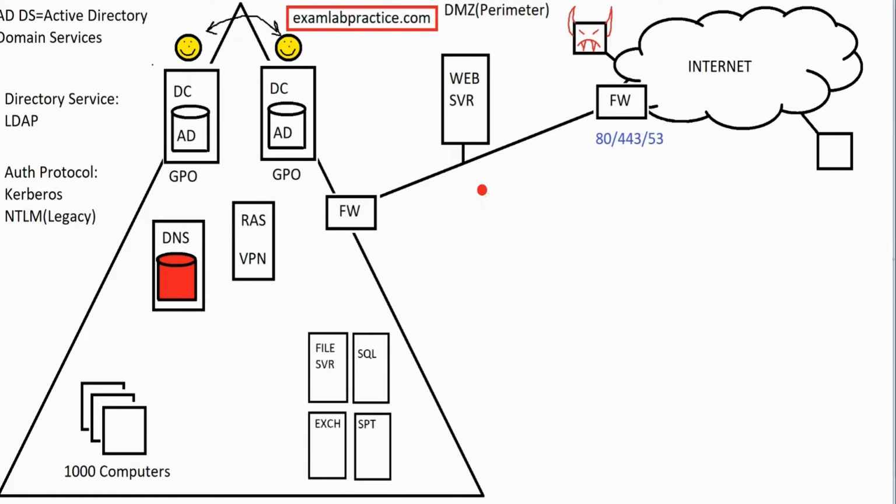All right, so that's the idea of remote access and VPNs in a nutshell for you, as well as the concept of DMZ and the perimeter network idea. Now, the final thing I want to look at with you in this video is the idea of virtualization. So I talked about how in the past the mindset was always that we got to host everything ourselves. We got to have our own little data center. We got to have our own servers, file server, SQL, Exchange, SharePoint, all that, and it's all got to be hosted by us. And that's the way things have always been done.